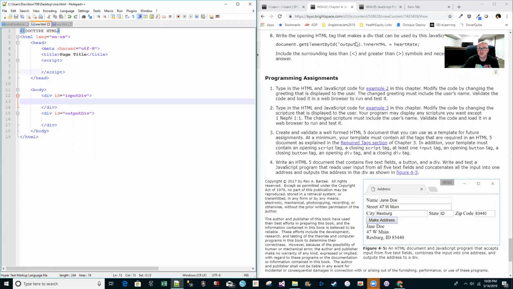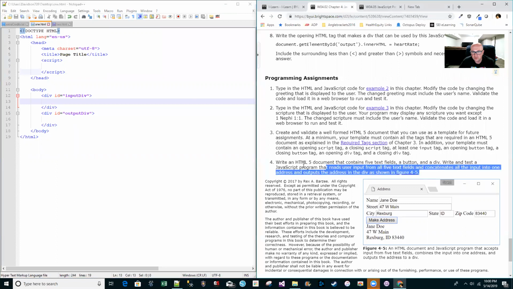All right, brothers and sisters, I'm here with an example of a program that you need to do for this week. You can see here at the end of the reading for chapter 4 that there are several programs. I'm going to take on number 4. Basically, I'm going to build a form to get a name and address, and then I'm going to output that to the HTML document.